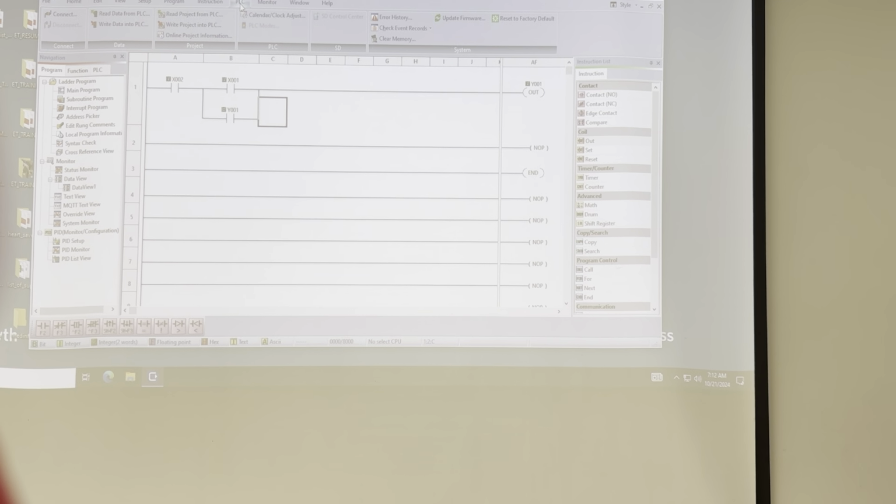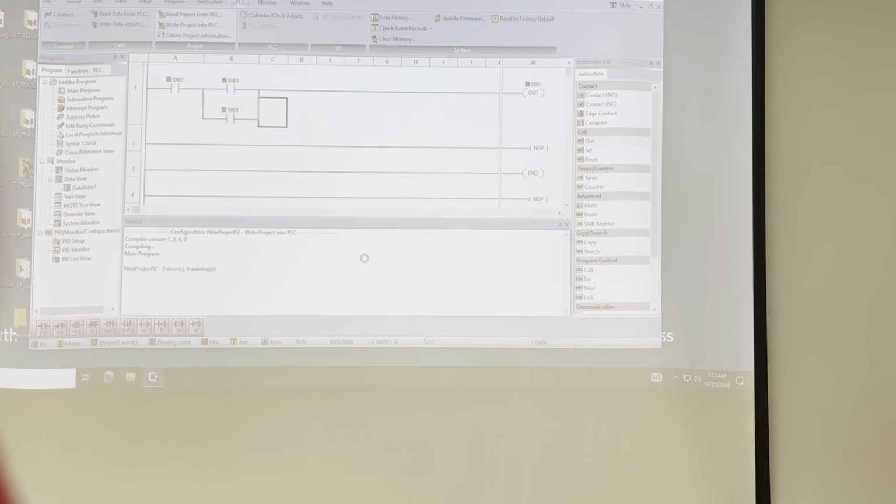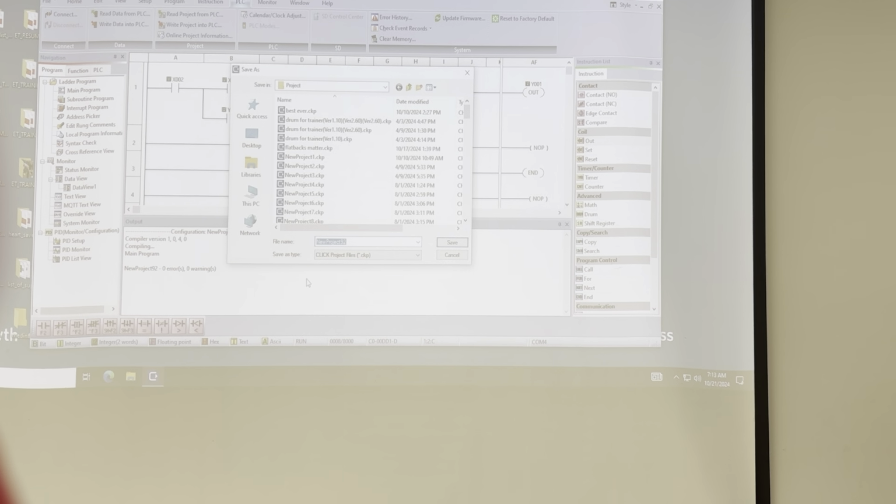Before I test it, I need to write the program, okay? So I go to the PLC menu. Then after I click on PLC, I click write the project into the PLC. And right here, I will select COM4, don't use COM1, and then get connected. And at the bottom, it's telling you if you have any diagram.